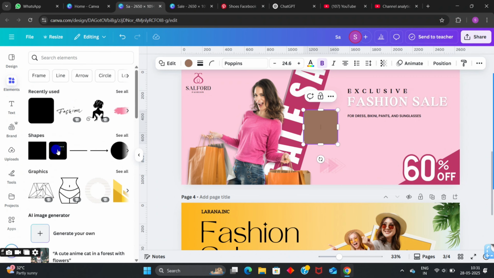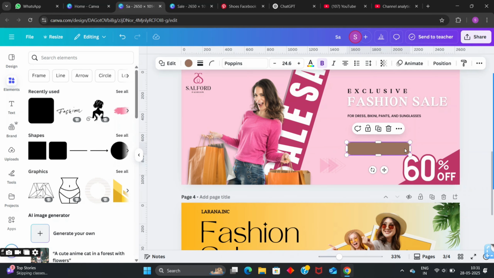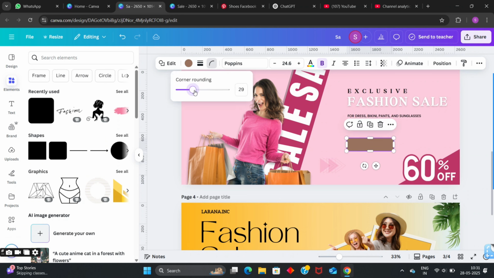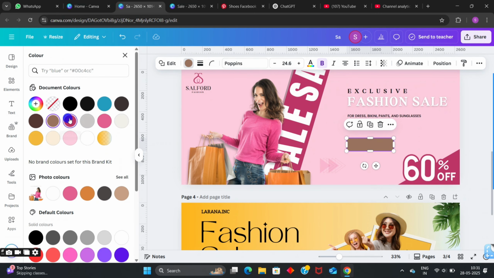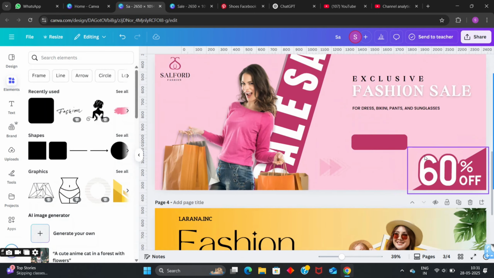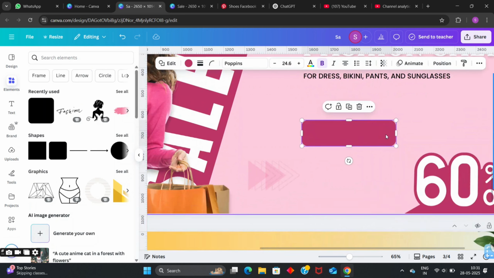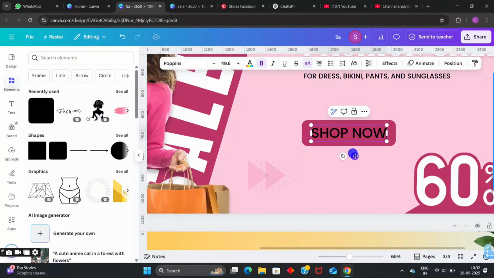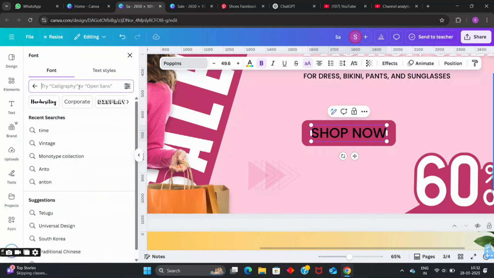Search for rectangle. The dark mode. Okay. And write it over here. Shop now. And change this to leather.